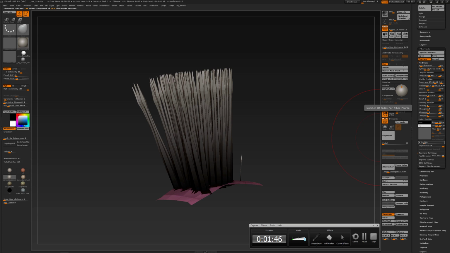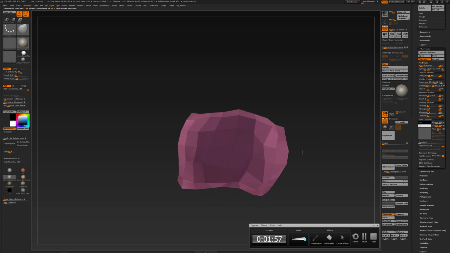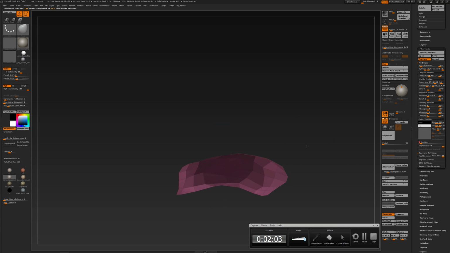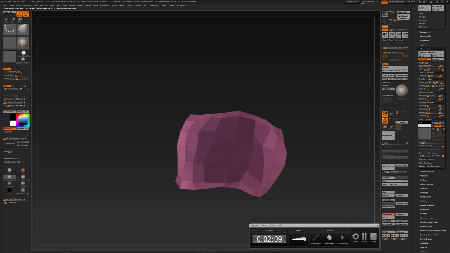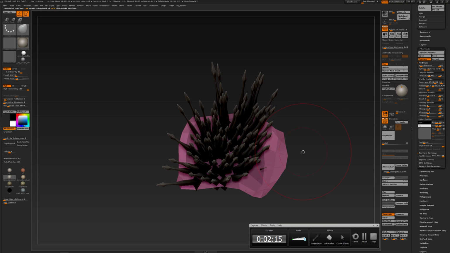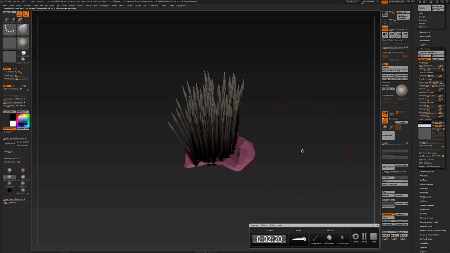And then we come to profile. So I have set my profile originally to 4 when I started out. So when I set it to 1, then I have kind of flat geometry. With 2 it will still be flat. 3 it will be triangulated. 4 and so on. So the higher that setting, the more geometry you create. So if you're working with a lot of fibers, then you should take care with this setting.